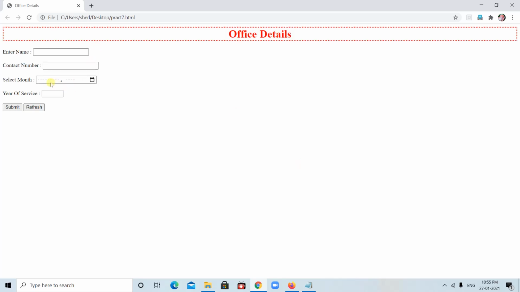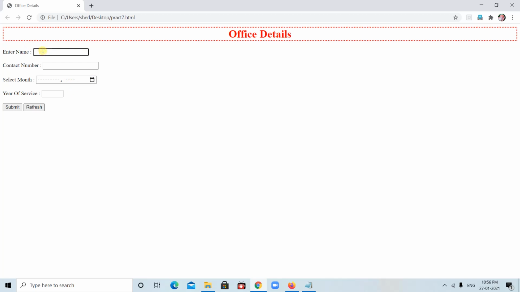Now it is correct. See, it should display in this way. So this Mozilla Firefox is not supporting month. Here it is coming. Okay. So see, now we will enter the name, month. If you are writing input type month, then it should display in this manner. And input type date also, if you're writing, then that time also it is going to show you the date picker.